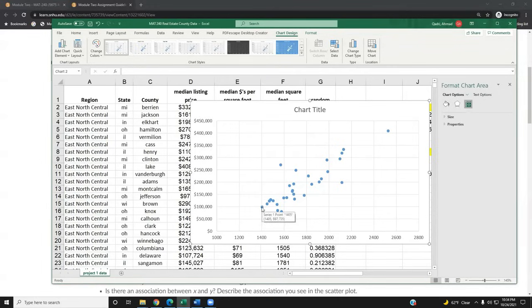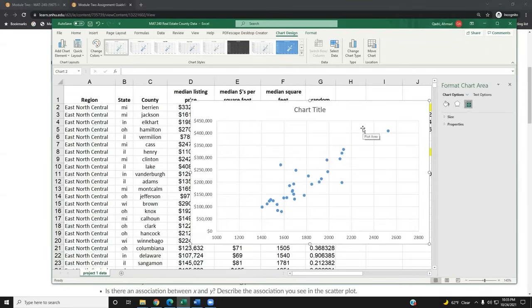If, for example, you hover over this data point here, you can see this is where the square feet area is 1405 and the price is 97,735. Compare this to this data point here. Square feet area increases to 2131 and the price increases to 332,796. So clearly there's a positive trend.